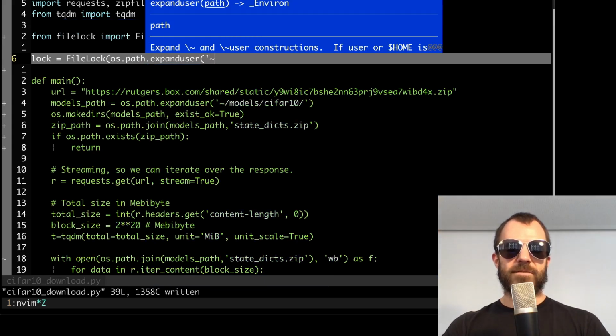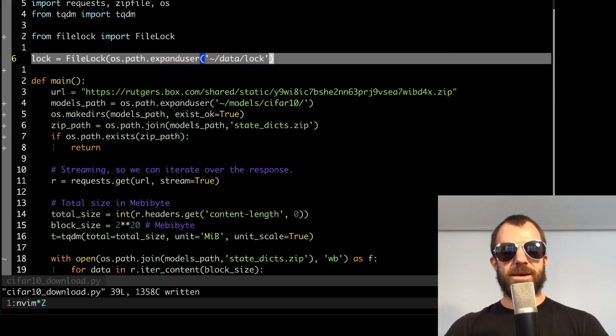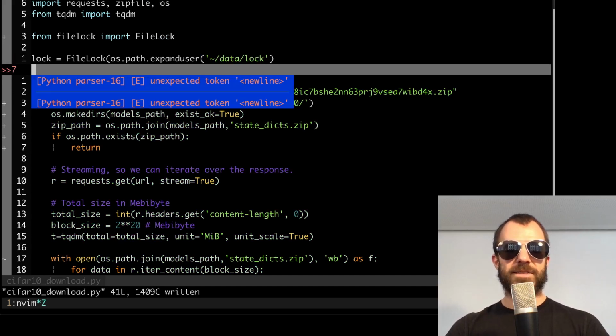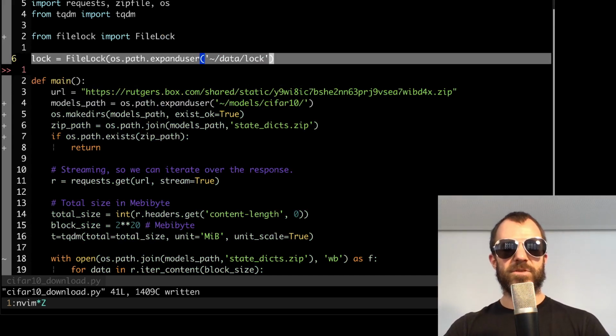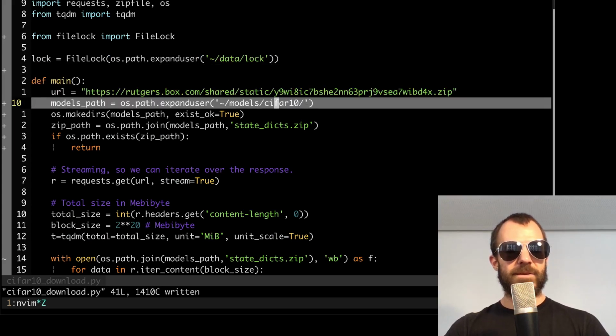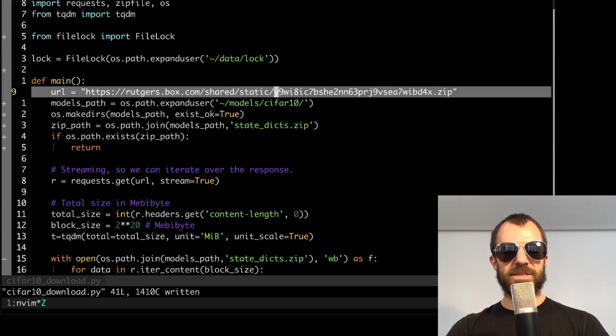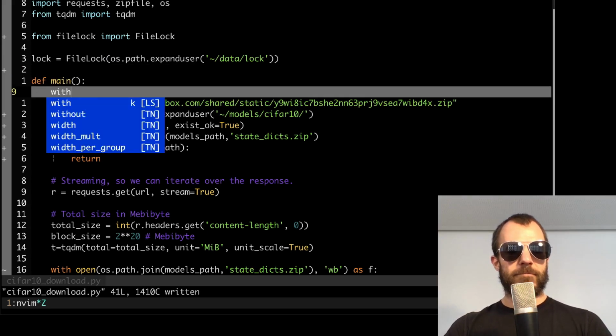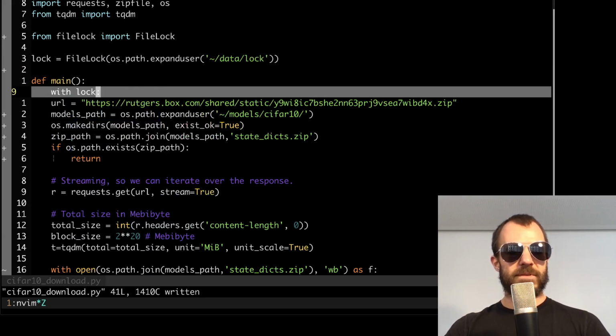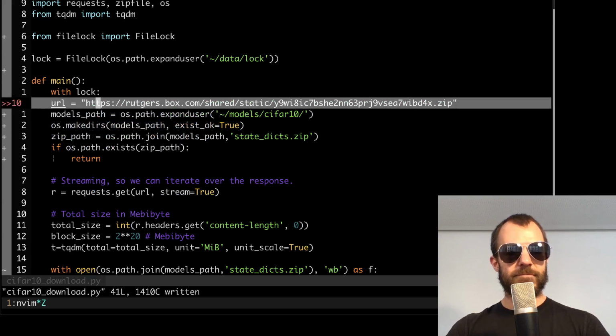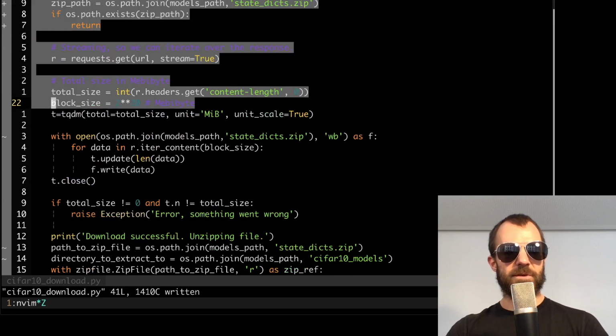Sometimes like data.lock, I don't know, you just pick some file, and that's the file that these processes are going to sync on. And then once you do this, you simply wrap all of it in a with lock, so only one at a time can go in this function.